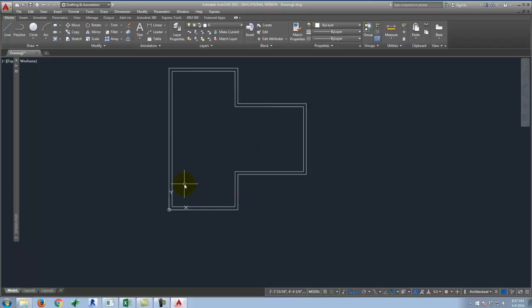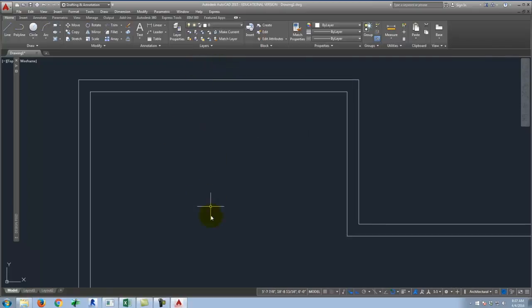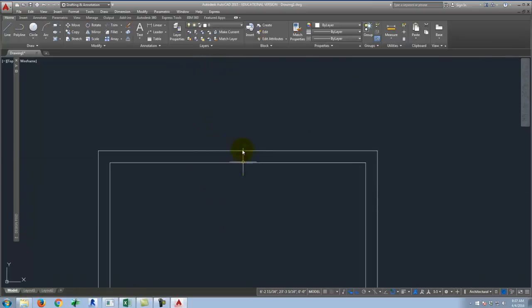And now I want to start adding some doors and some windows to this particular floor plan. And so, like I said, it's on the back, and I have some dimensions on the back. I'm not going to have you do the actual dimensions, so you don't have to worry about the dimensions. We're just drawing the drawing. Okay? So I want to add the door that occurs right here in the center of this wall.